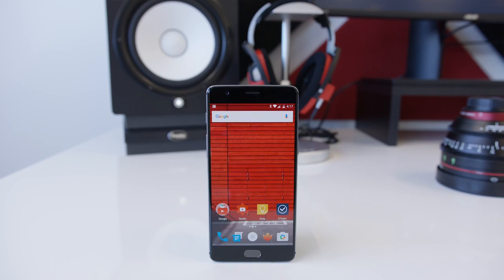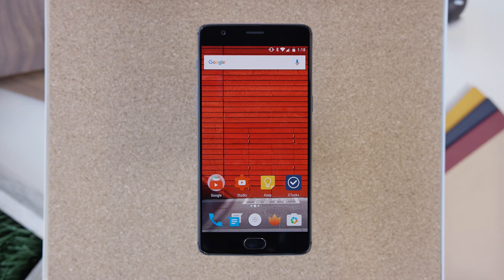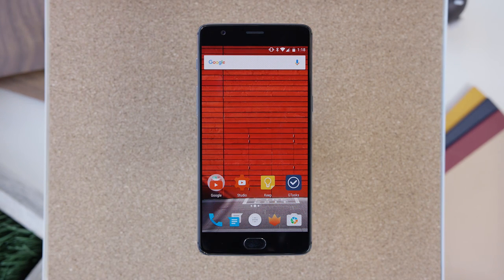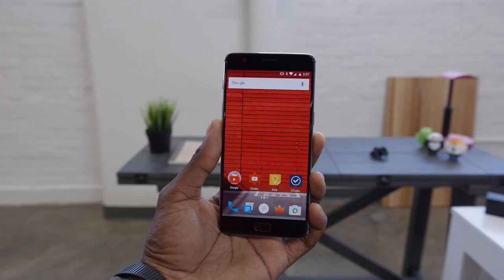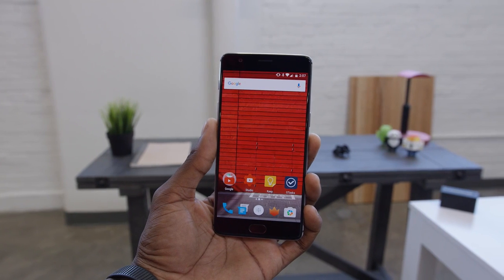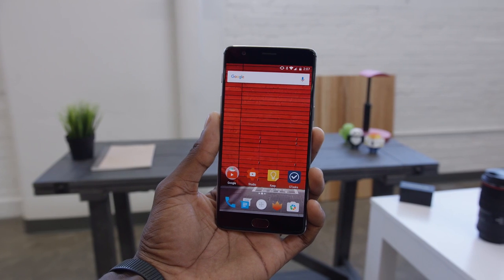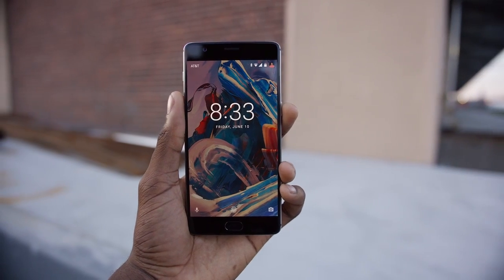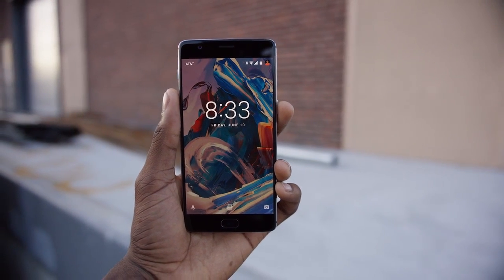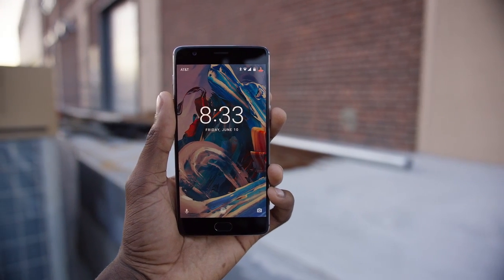Anyway, up front on this phone is classic OnePlus here, a 1080p display, and your choice between capacitive buttons or on-screen buttons thanks to OxygenOS. I happen to prefer the capacitive ones this time around. And the display is, again, really good for a 1080p display. It's not going to match the Quad HD panels from Samsung in sharpness or brightness, but those are the best panels on the market, and this little guy puts up a respectable fight. It's a 5.5-inch OLED display with some really thin side bezels, less than a millimeter on each side. I liked that. And it gets pretty bright, so it's viewable outdoors, and of course, it's battery efficient by definition.